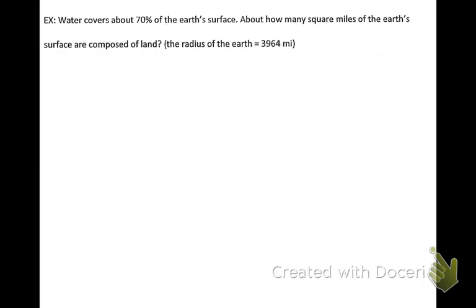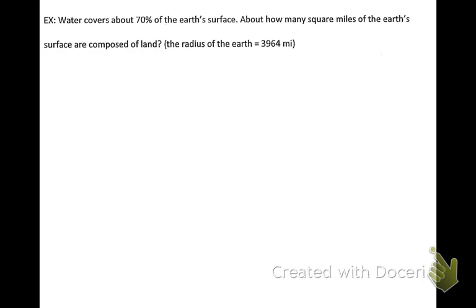For me, it just seems like it's 4 times the area of a circle. I just look at it generally. Yeah, it really has to do with pyramids and the bases of pyramids, but you can check up on that if you're interested. All right, so water covers about 70% of the Earth's surface.